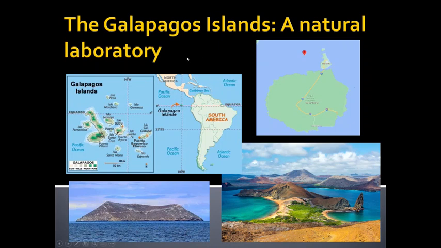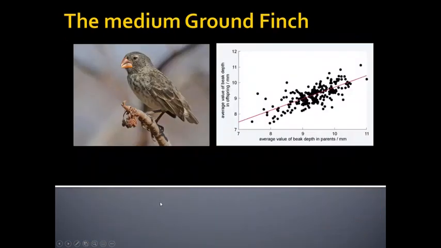Now, one of the reasons it was such a great study island is it was fairly isolated. There wasn't a ton of migration, so they could pretty much eliminate influences of migration. And there were a limited number of birds on the island. One of the birds was the medium ground finch. It was the most common bird, and there were others that would be there from time to time. And what they noticed is that there was variation in the beak size of these medium ground finches. Some of them had larger beaks, and others had smaller beaks.